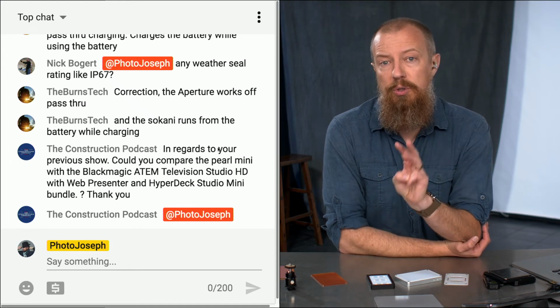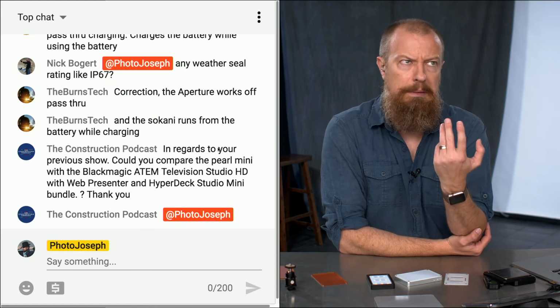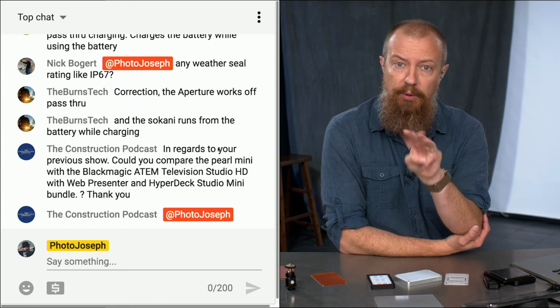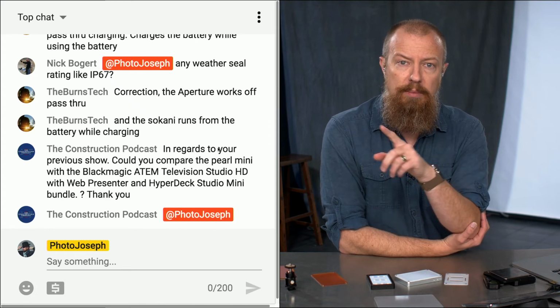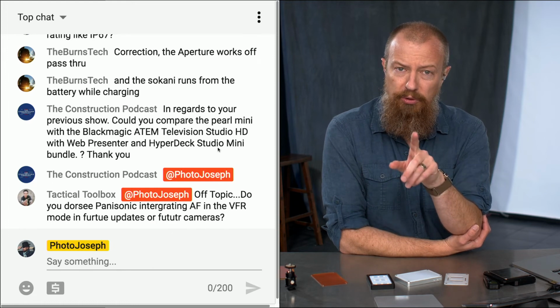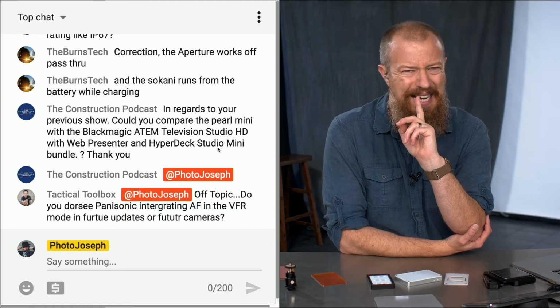It has 3 inputs, it can use all of them at once. Most of the devices only have 2 inputs, and even one of them, I don't remember which it was, that had 3 inputs, could only use 2 of them at once. It couldn't use all 3. Plus the ability to stream to multiple locations at once and simultaneously record multiple streams was a pretty big win on the Pearl. Pearl's a nice device.